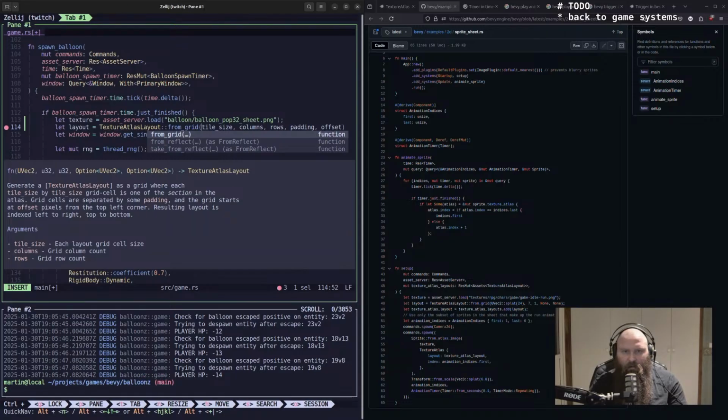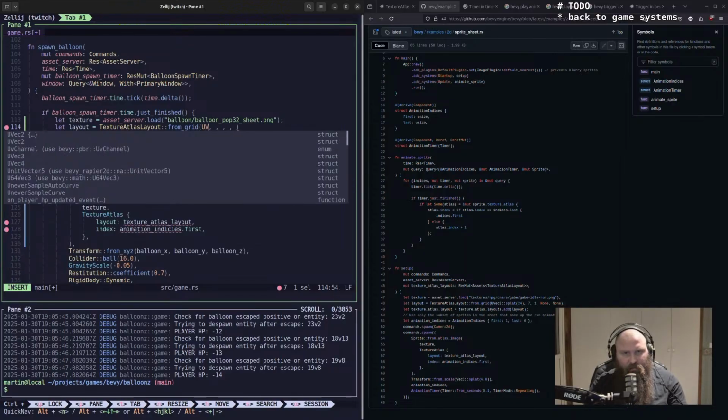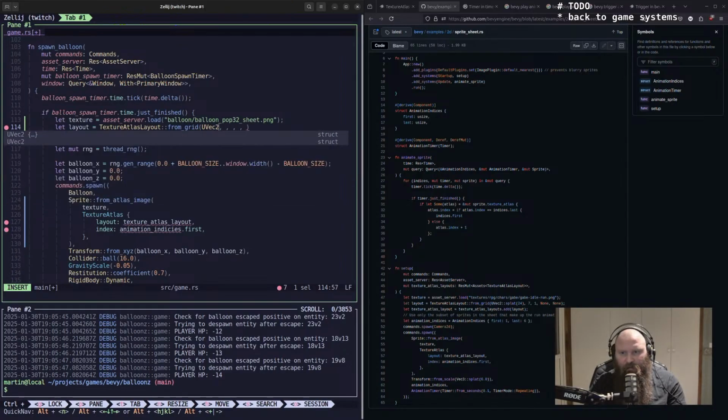Okay. First thing is a tile size. UVec. I'll just accept my fate. Splat, and then I think we have 32.